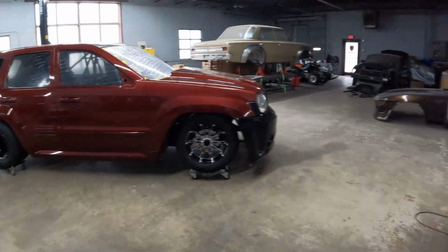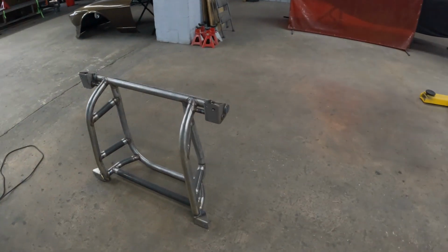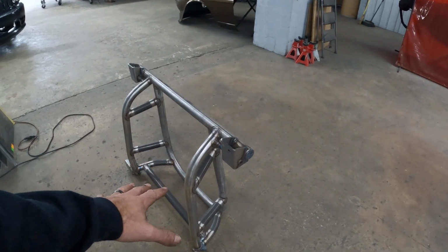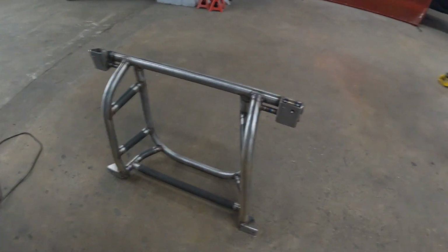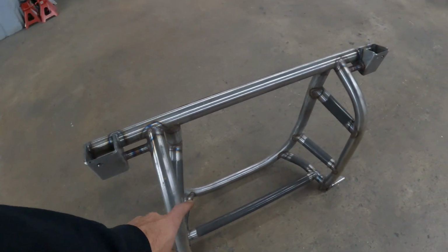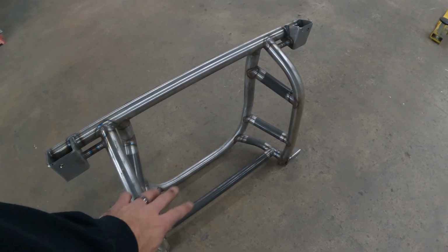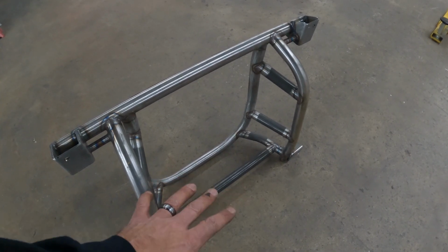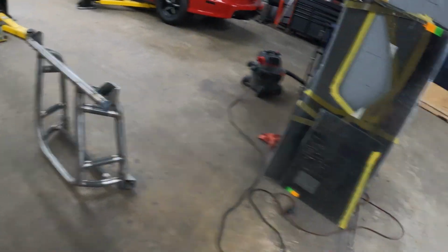The first thing we did, we pulled the K-member out and had a friend 3D scan it. This is a two-wheel drive version of the four-wheel drive K-member that we originally designed, but this is just showing you an example. The four-wheel drive version mounts the factory steering rack. It's got a removable tube for the four-wheel drive up front. It's a lot more in depth than what you see here, but I'm just showing you as an example. We made one of these and designed a fixture to manufacture them, because Demon wanted us to manufacture these four-wheel drive K-members that drop weight.